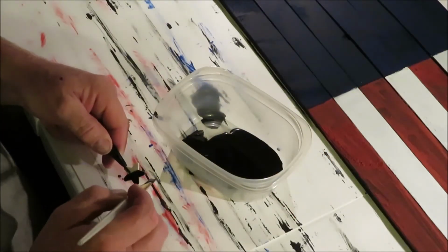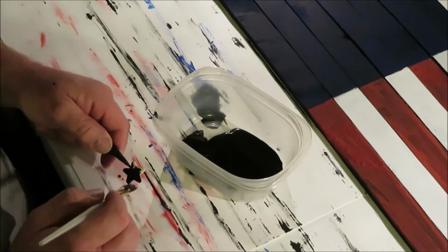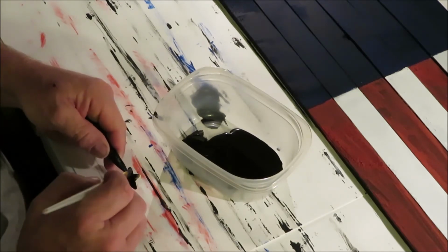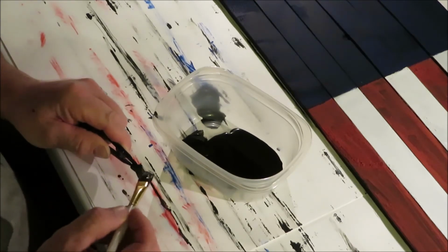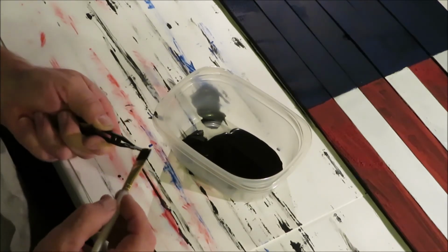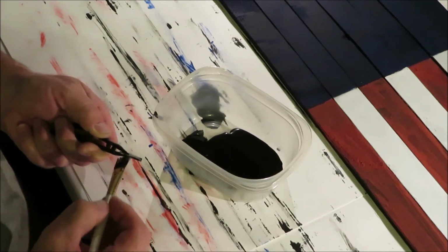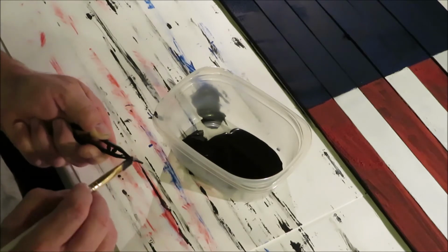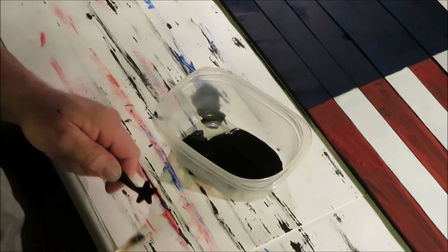What I'm doing is I'm painting all the stars black first. I'm just taking a small pair of tweezers here, and I'm painting the sides and the front top here. Then when I get them all dried up, we'll paint them white. Then if we scuff over it, it's going to leave a little bit of the black show.